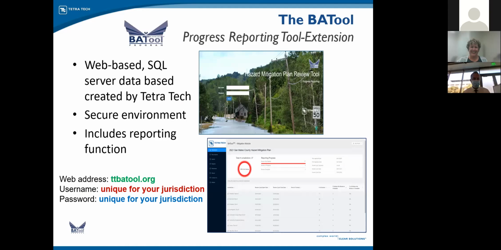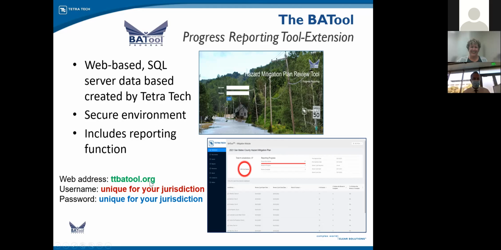I'm sorry, we haven't updated this. It is no longer a SQL server database. We've changed some of that. It is a secure environment. And as you go into this, you will see that only your information will populate. When we go into this, you'll see, because I'm an administrator, that I see everybody. The person at the county who is the administrator will see everybody, and they can help out with it. But when you log into yours, you will only see yours.